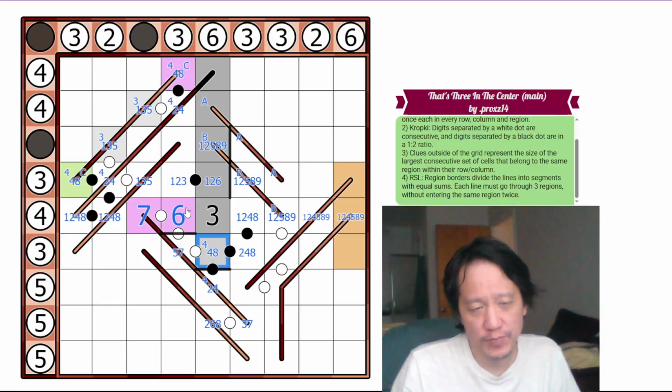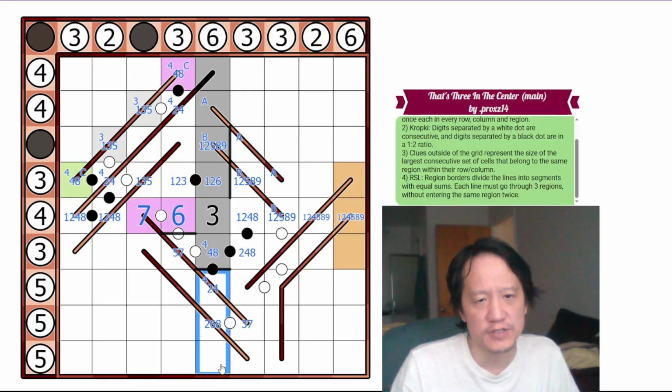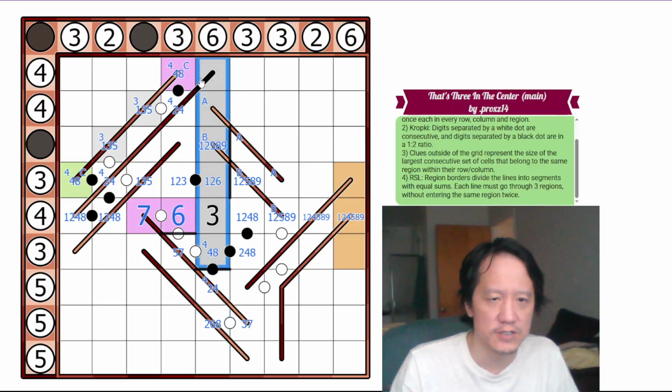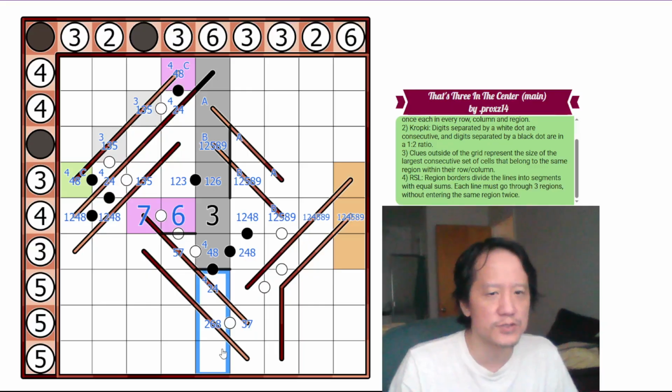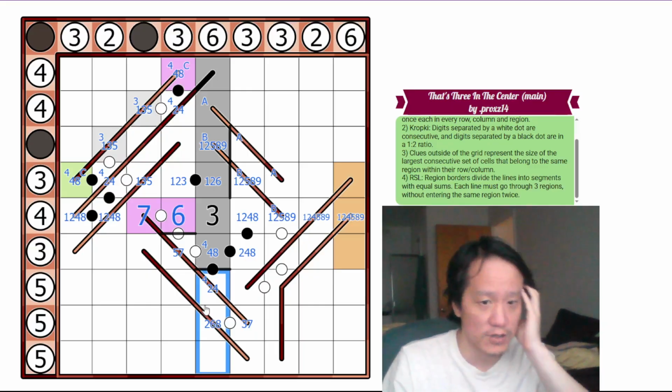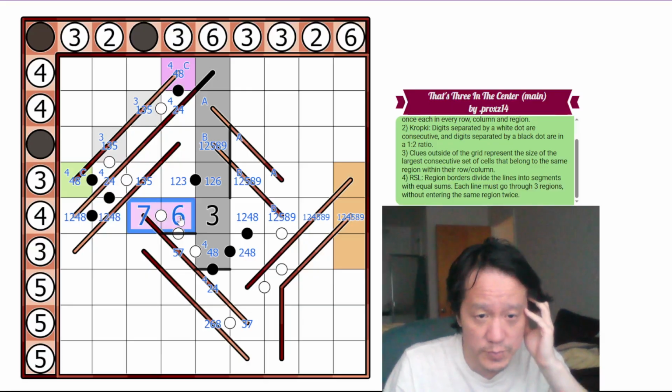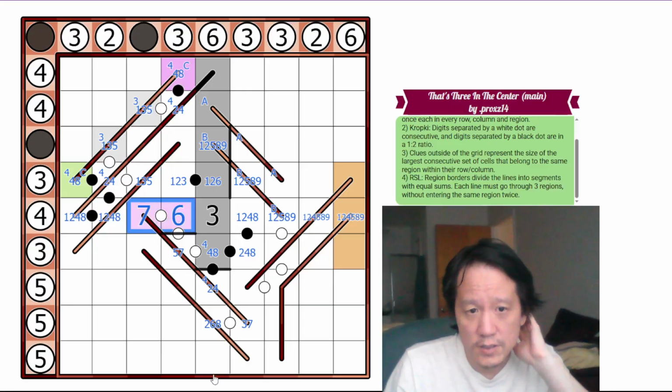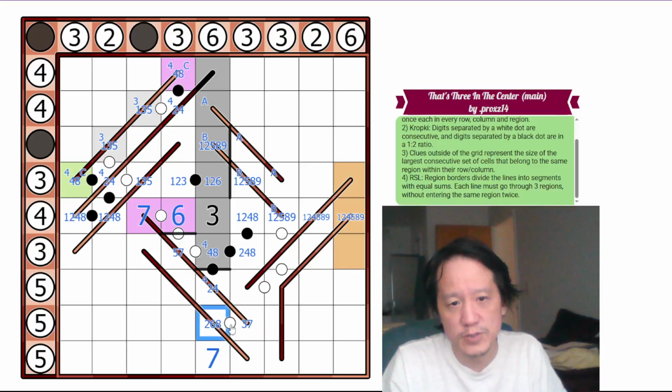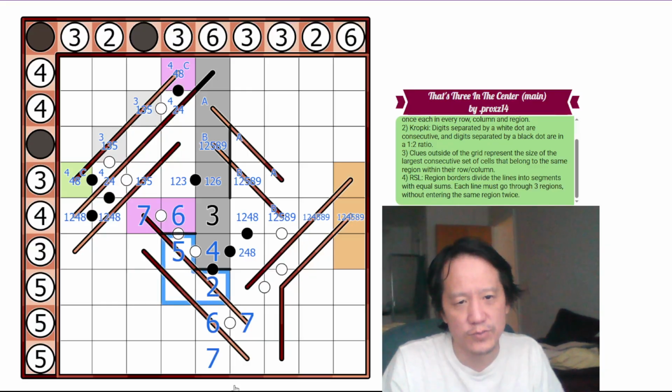If this was part of the gray, they have to each be part of these digits here, right? Because these 6 digits are already in the region. So these 3 digits are the ones that are left over in the gray region. So if this is part of the gray region, this must be a 7. This must be 6, so that makes a 7. This then has to be 2. This is 4. This is 5. So these are part of the same region.